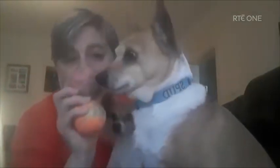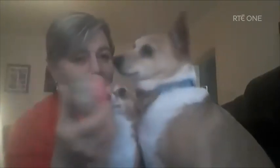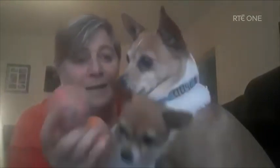Nancy, loads of people got in contact with the show. We have a question here from Annette Nagel. These are Spud and Molly, both rescues. One of Spud's favourite things to do is play with the ball, but the only problem is he chews them. You end up with loads of little bits gone off them or they're in smithereens. Are there any tips to stop him from tearing the ball apart and ingesting pieces?